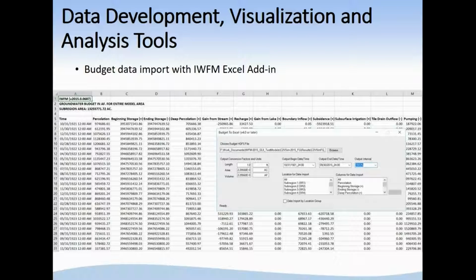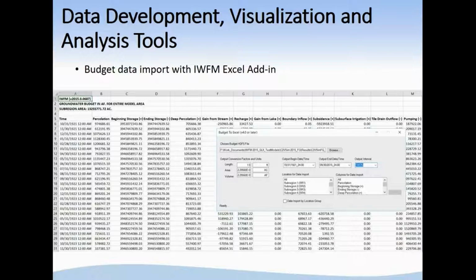Our IWFM Excel add-in has been around for a while, but we have updated it. What you can do with this tool is, as I said, when you run your IWFM model, it generates HDF5 files, which are essentially binary files. You can't just open them with a text editor and look at them. So this tool allows you to point to these HDF5 files, and it will pull out all the information that is in that file.